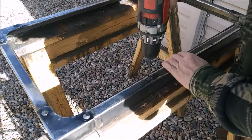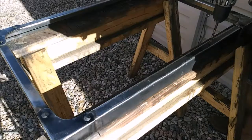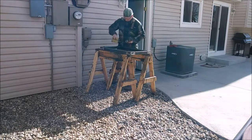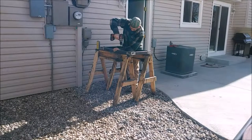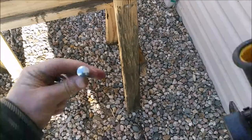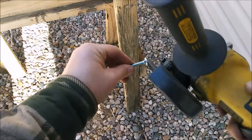So at this point, looking at it, I decided to add two more carriage bolts on the top and bottom and one on each side, but make the two on the top and bottom functional, that will actually go through the wood backer and pull it up tight into that frame. So we're doing the same thing again here, just not over a plastic trash can.